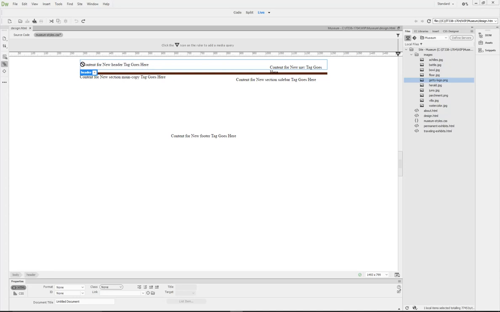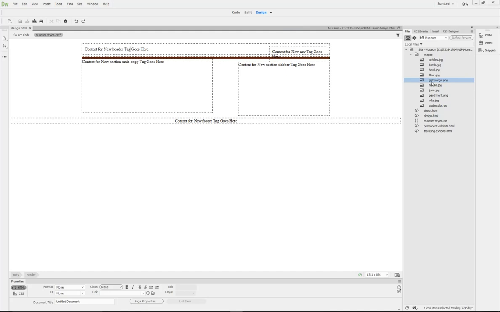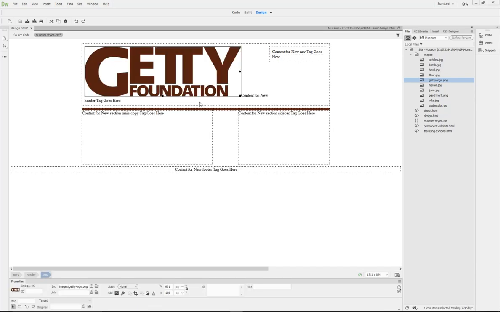Now, the reason why it's not letting you drag it is because we're in live view. So if we go into Design View, you can, and boom. And eventually it goes in there.